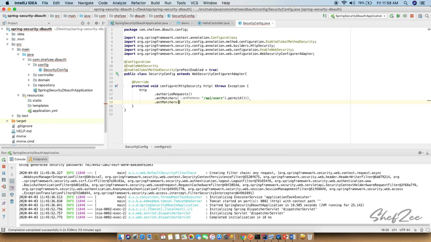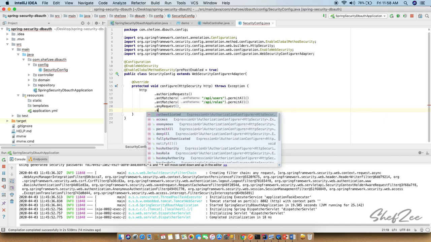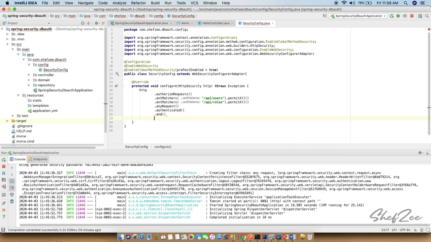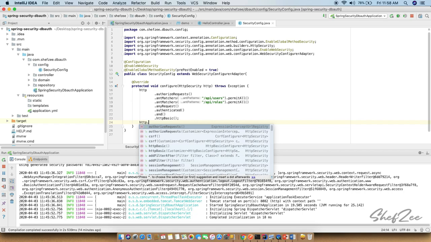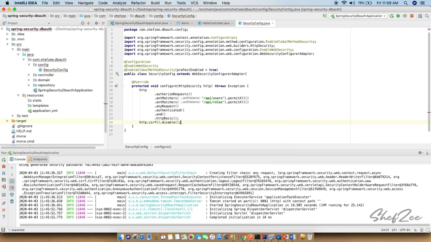Same goes with roles. Okay, now all other requests should be authenticated, and httpBasic. Also we want to disable CSRF. That's it.